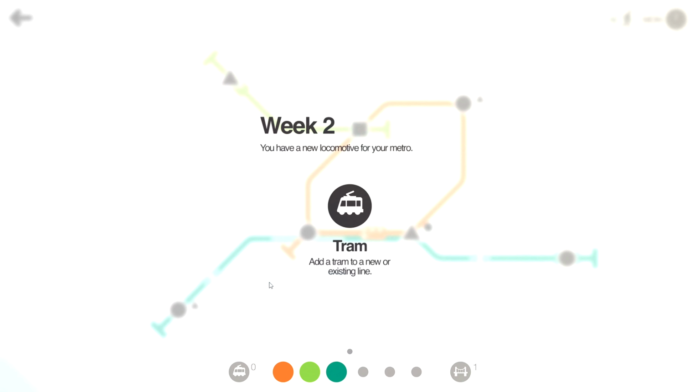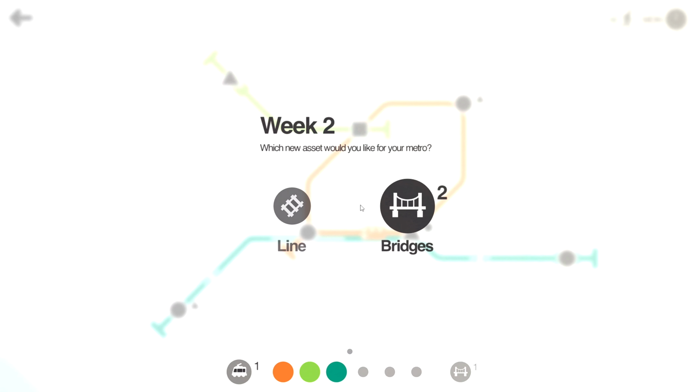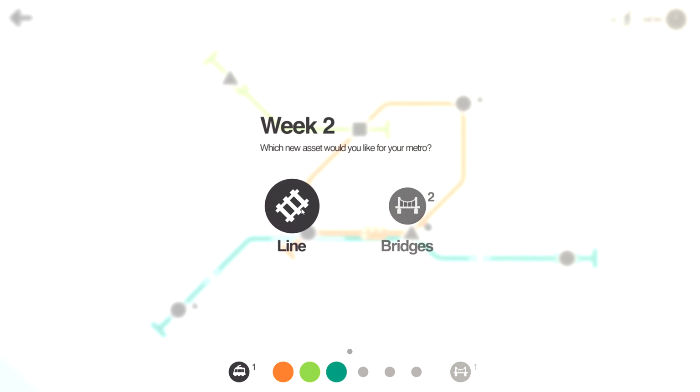Here we go. After each week of gameplay, you can see the little clock up the top, when the screen's gone, you get to choose a new tram, and then either a new line or a new bridge. I prefer lines myself.